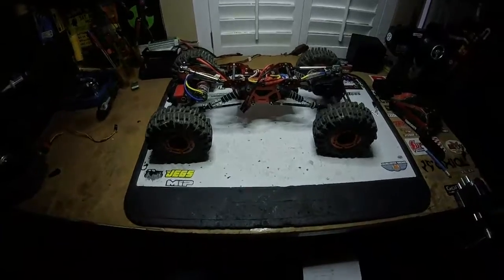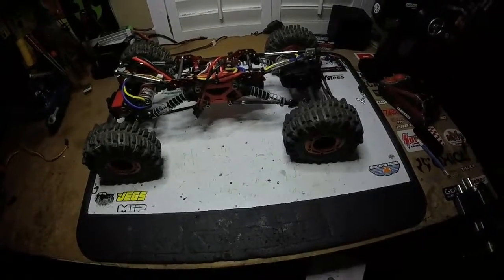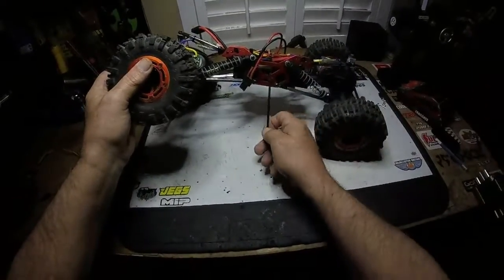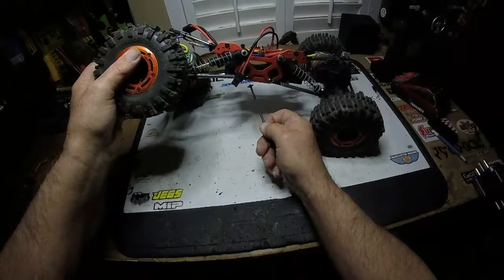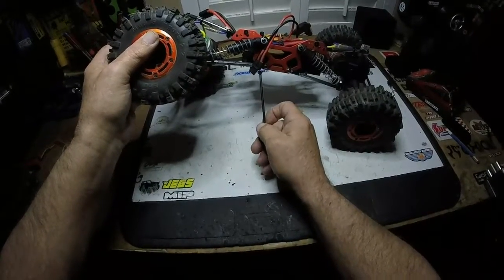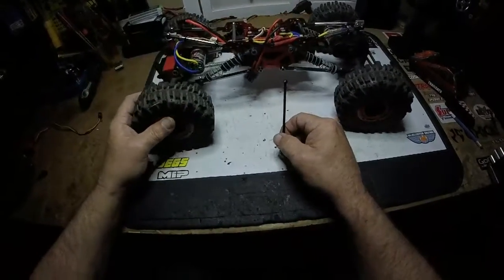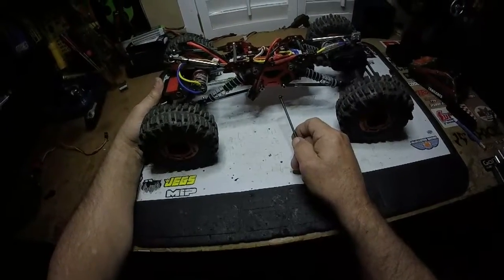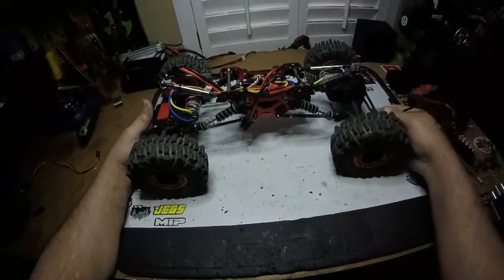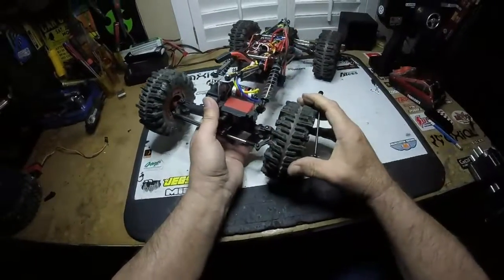Having the motors on the axles is nice, so I'm trying to make this one work the best it can. Down here on the bottom, on the battery tray — these frames come down and then go another space down. I cut that off and drilled holes to match the battery tray, so that brought my center of gravity down even more. That was a good tip I learned from somebody on YouTube.